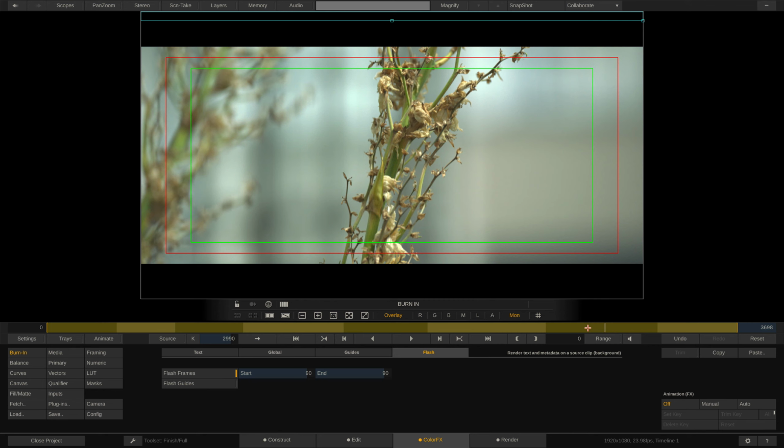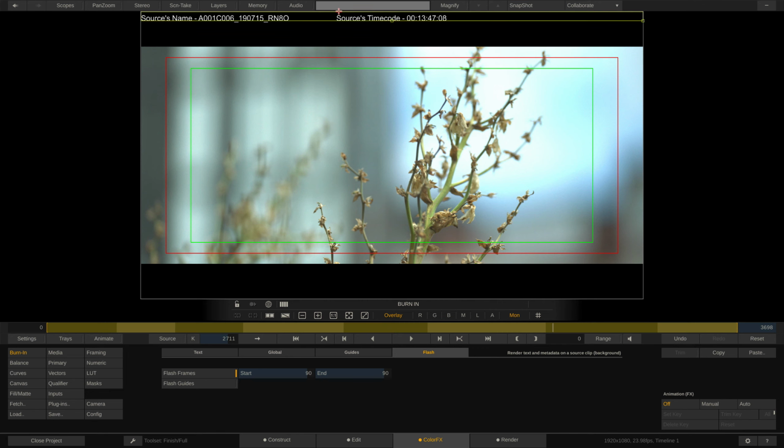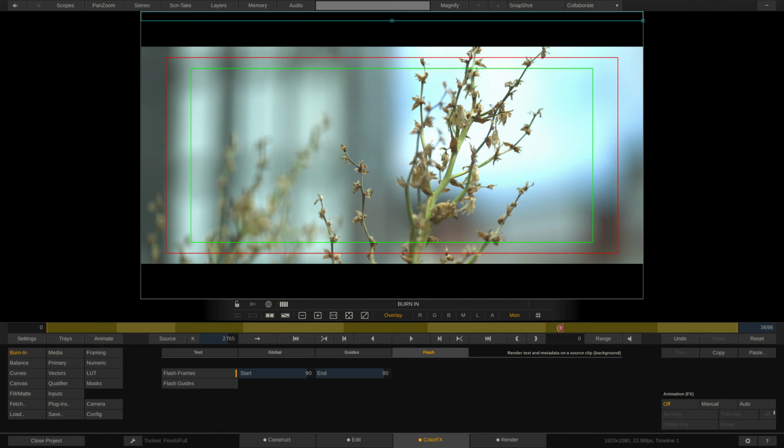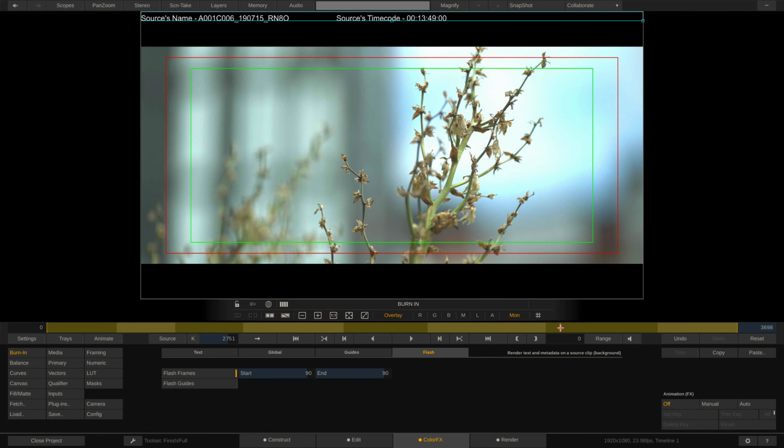Now I'm not going to turn on guides because the concept works exactly the same. You'll notice as soon as I turn flash frames on, everything disappears. But if I jump back towards the beginning of our clip, you'll notice all the information reappears again. So once we hit that 90th frame, you'll see there it goes. And then once we jump back, it will reappear once again. So all of these tools inside of the burn-in node are really going to give you, and more specifically the editor down the chain, all of the information they're going to need in their dailies so that they can get the work done that they need as quickly and as efficiently as possible.